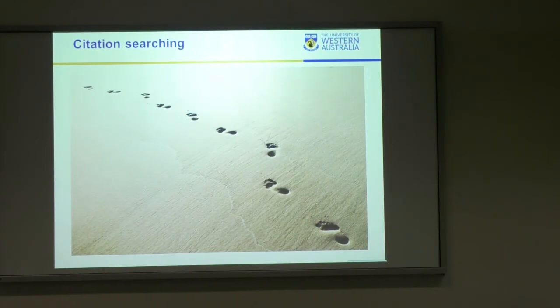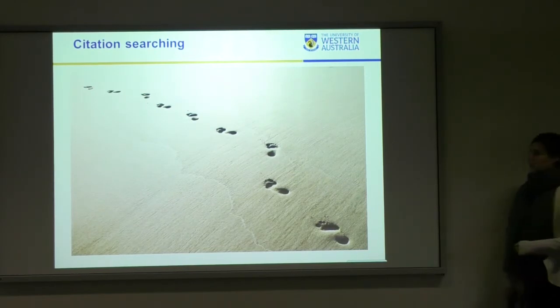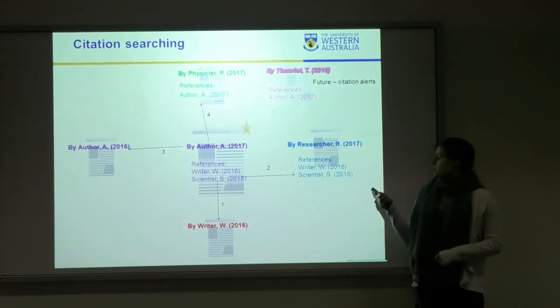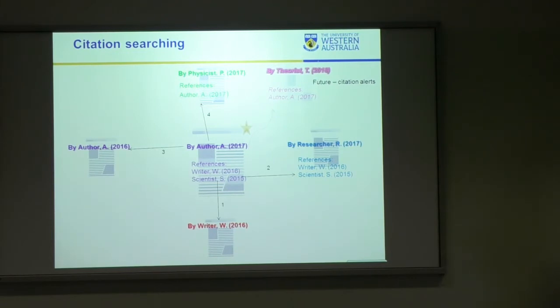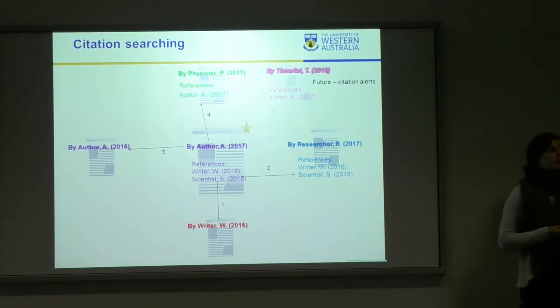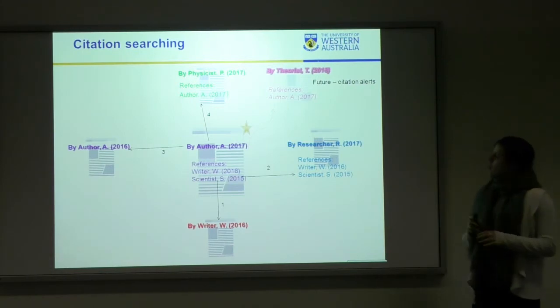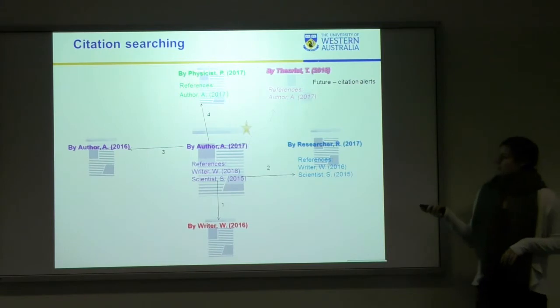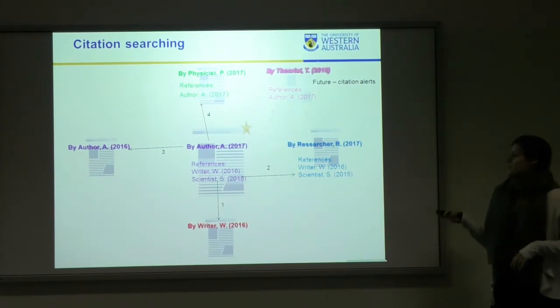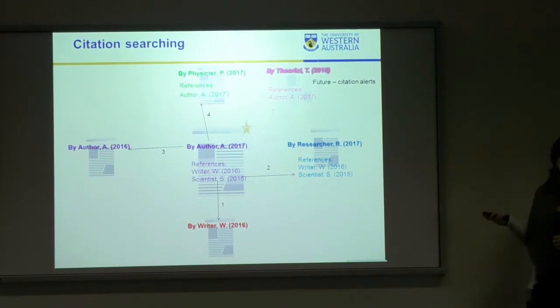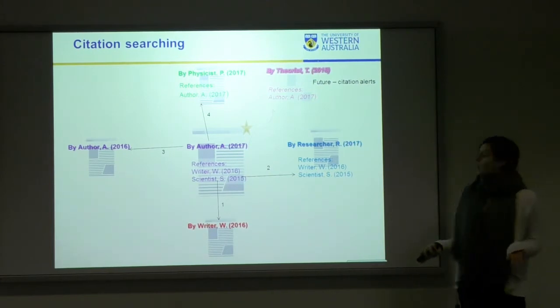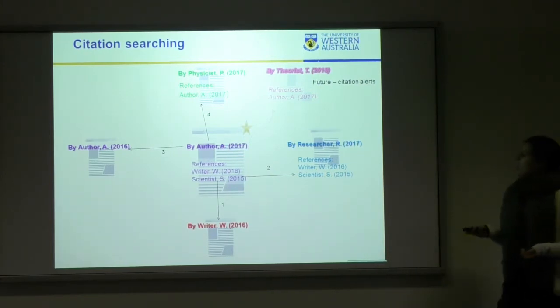Okay, so we're also going to talk really quickly about citation searching. So if you guys have found a really great paper, gold star, it's amazing, you might want to think about papers that are related to it in a way to find other papers rather than continuing your search with keywords. So you might want to look at papers that have cited the same people. Yeah, so this is the reference list for your gold star amazing paper. Who else has cited the same references? Because they're probably talking about the same topic, if they're using the same research.